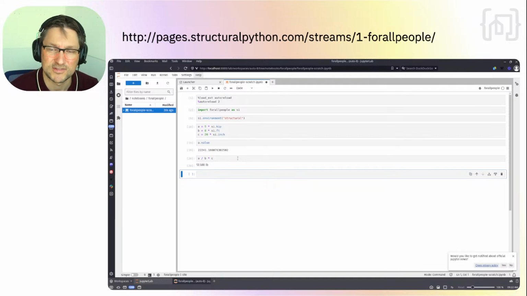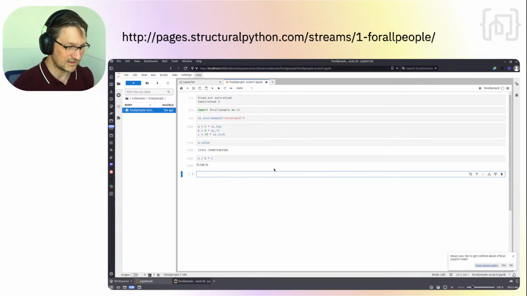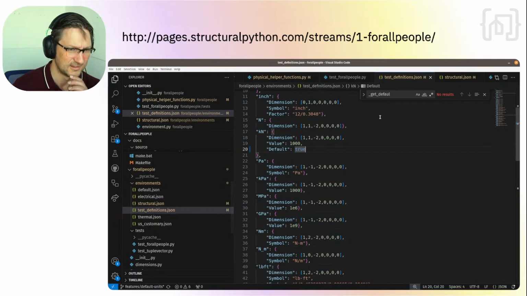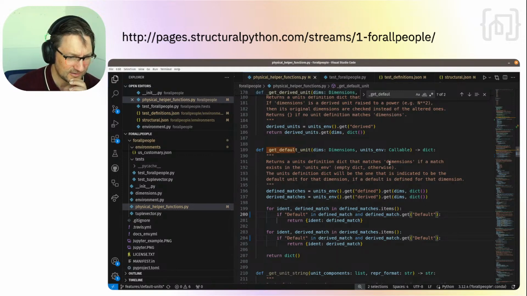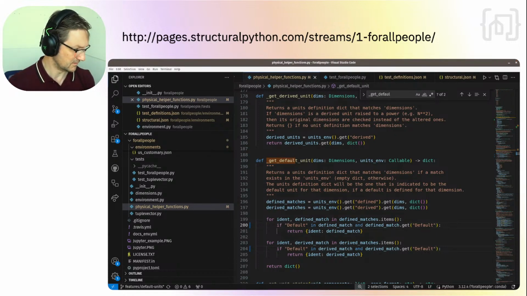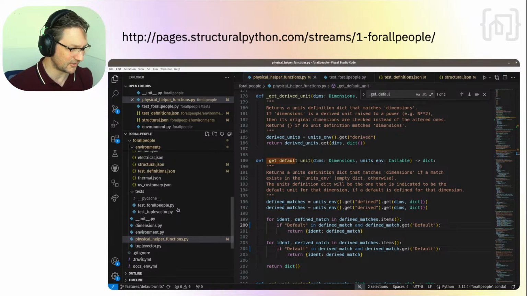Because, let's see, the value, and then once the factor's applied. So what I'm expecting to have happen here is, first, everything should be applied. What you see should be value times factor, basically, and then with the symbol at the end. So what am I missing here? Let's see now. Okay, so get default unit. And now let's go into the derived unit, or no, let's go into the repr. Let's go into the repr template here, which is where it all starts.